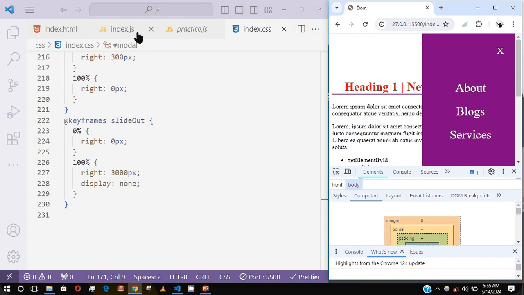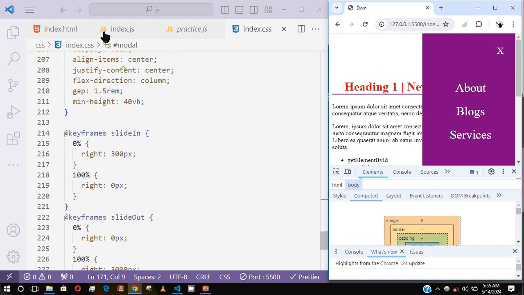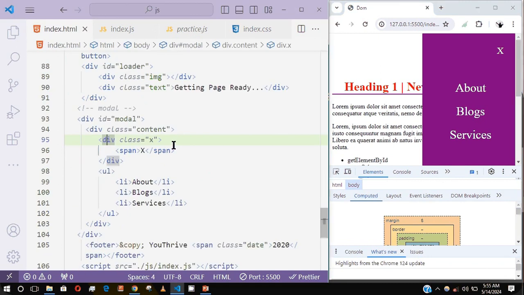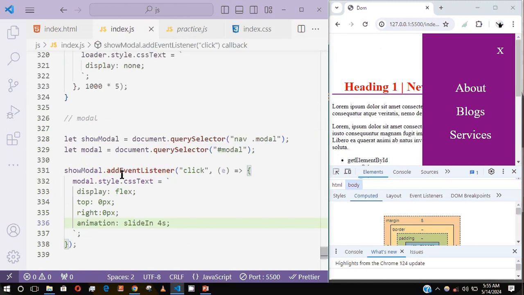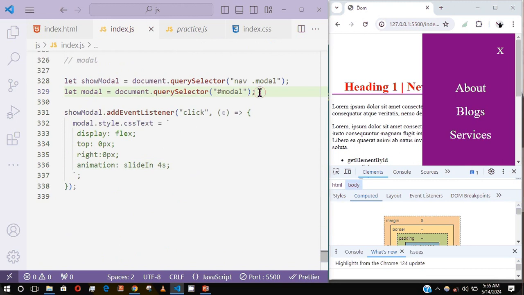So let's now, according to our markup, inside the content, inside our modal, we have an X class, then a span. So if we click it, we want to close this modal. So let's target that and do that right away.